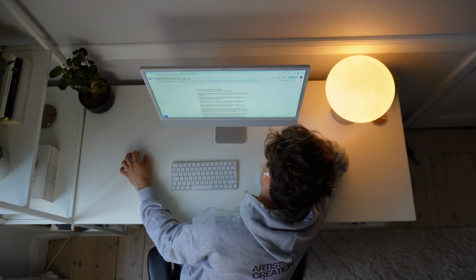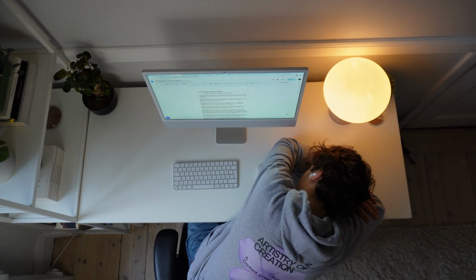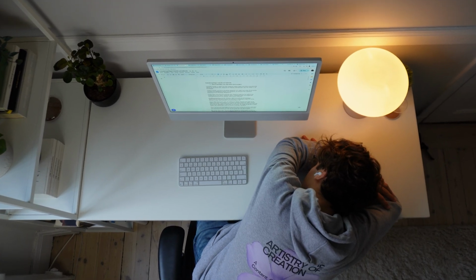And the best thing is that you don't get this tiredness that you would if you just did maths, for example, because different subjects actually work on different parts of your brain, so you're not just totally fried after 3 hours of studying, which is great if you want to keep your energy levels high.